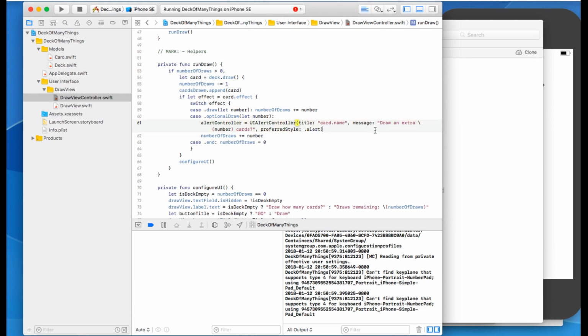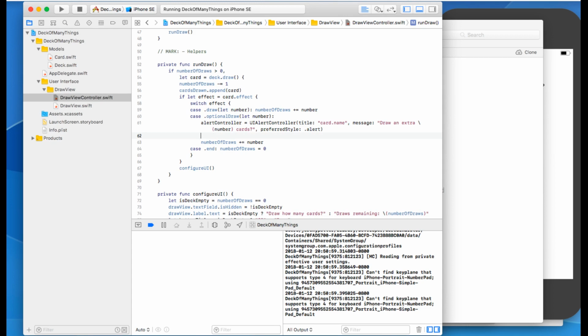Okay, so we're creating what we call an alert controller, which you have seen if you use any phone before. It's the thing that pops up in the middle and has buttons on it that is like, hey, there's a thing that's happened. Do you want to do something with the thing? And you say something in response to it.